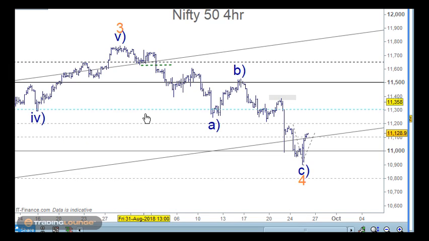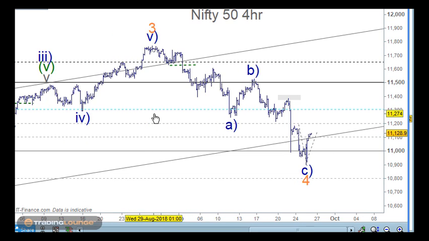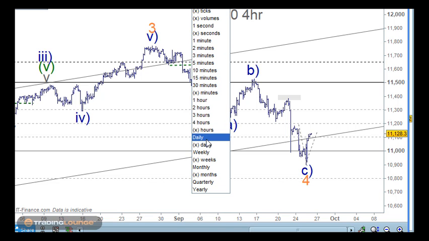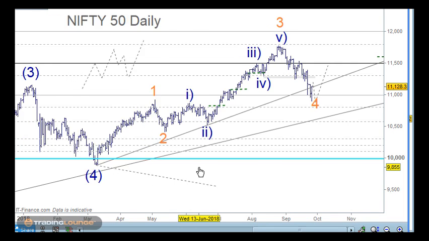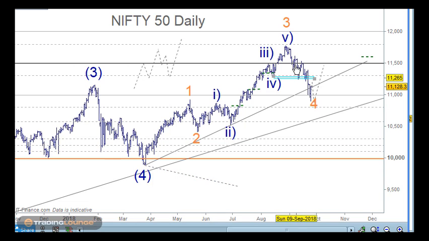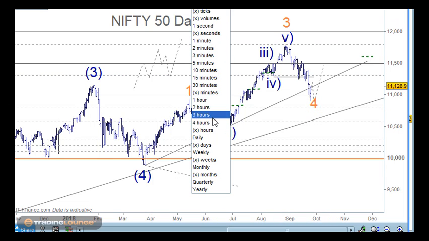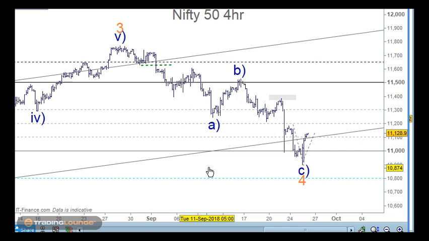Just find it. So with the Nifty here, maybe have a look at the daily chart. I haven't seen that for a little while. So yes, the wave 4 here pulled back quite low really compared to where it should be here. But I'll just stay with this, and the move down through here is in 3 waves, so it is corrective. So at this stage here, we'll go to the 4-hour chart.